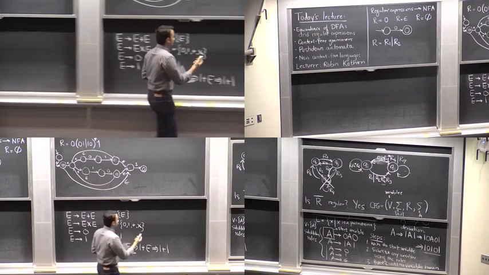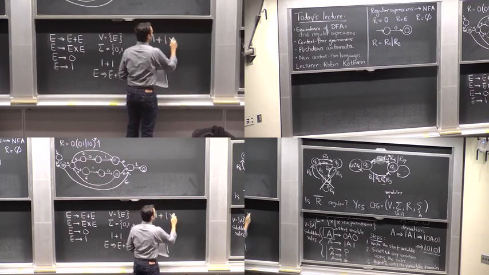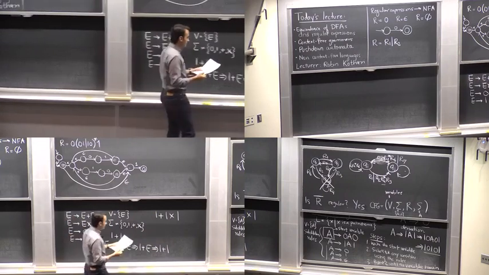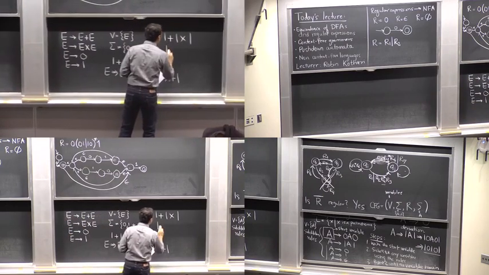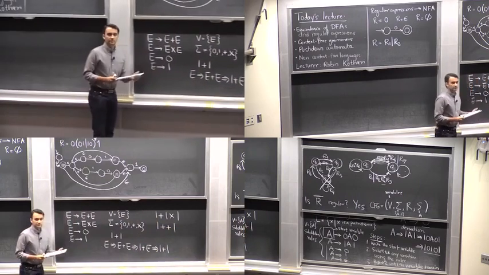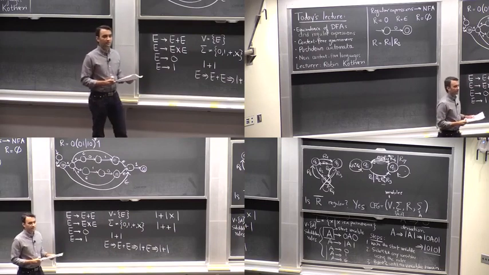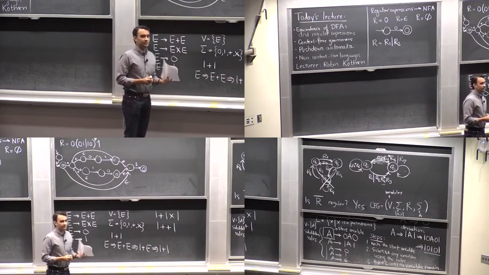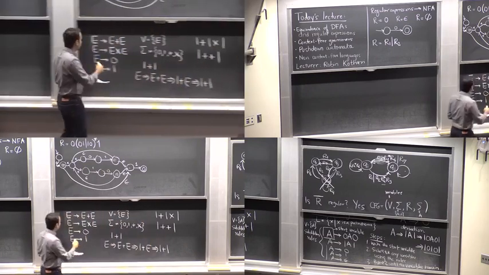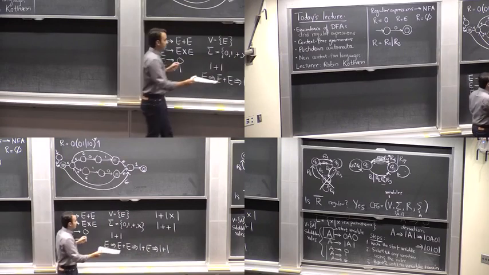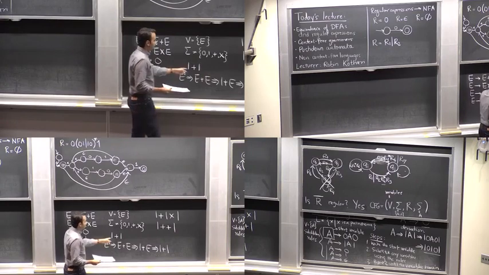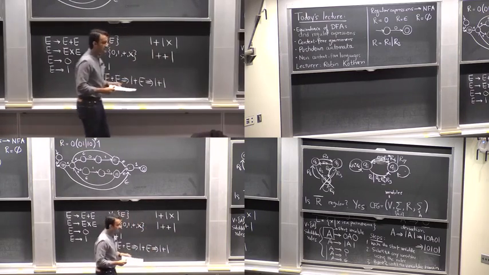Similarly, you can get other strings. Maybe you can get 1 plus 1 times 1. You can think about how to do that. I'll show you how to do that in a minute. Okay, what about this string? Can you get 1 plus 1? What do you think? Can you get this string, or can you not get this string? No? Right, I see some heads nodding. That's right, you cannot get this string. If you stare at this expression for a while, you'll see that it's not possible to get something like that. Anyway, so this language generates some kind of set of arithmetic expressions.